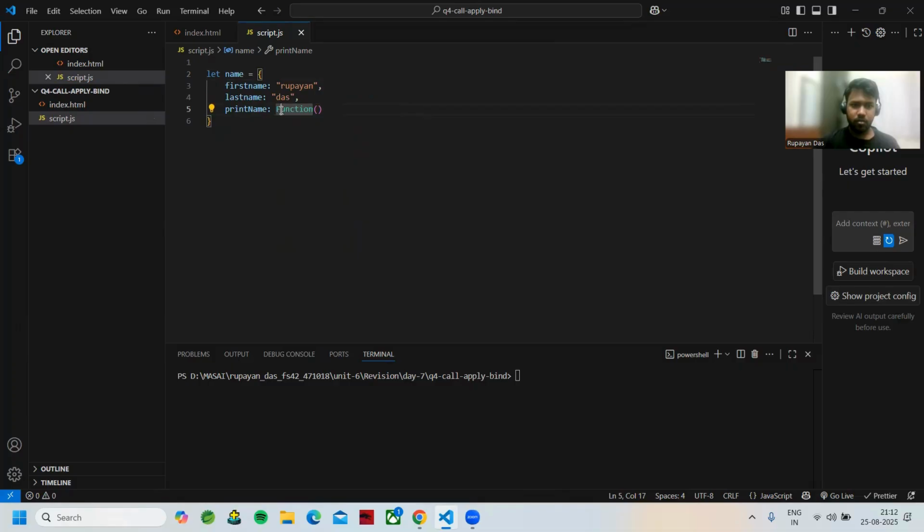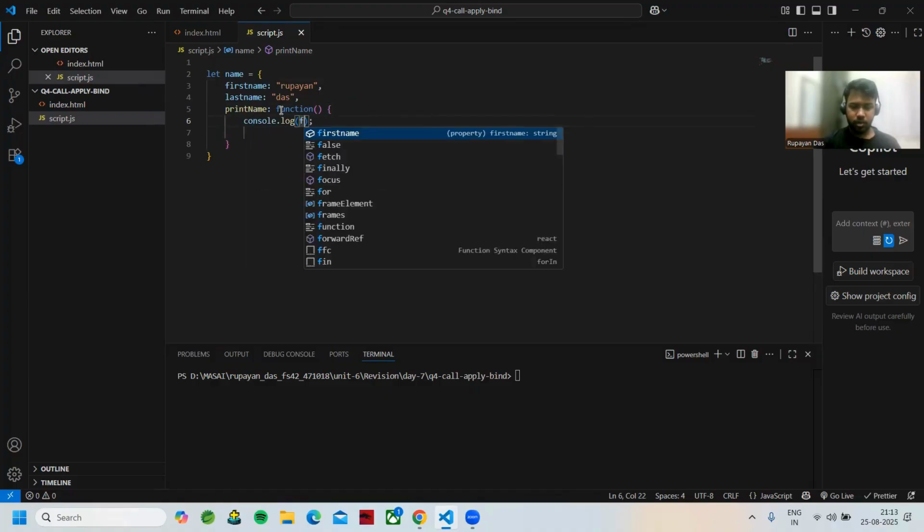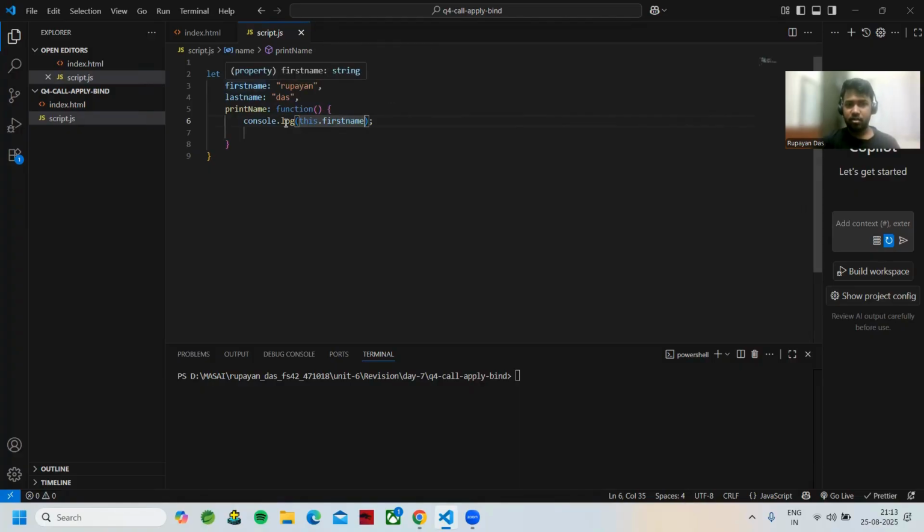What this function will do is print the full name. So we log this.firstName, where this points to the current object, plus a space, plus this.lastName.